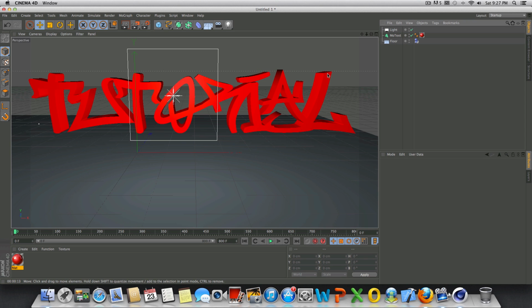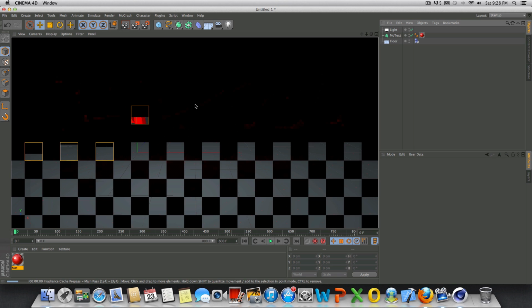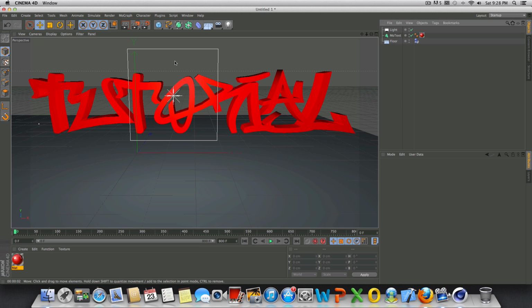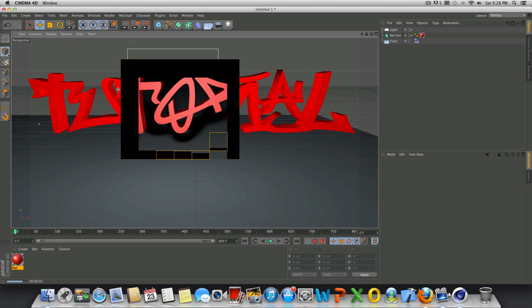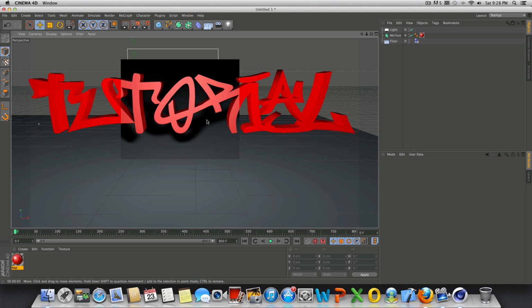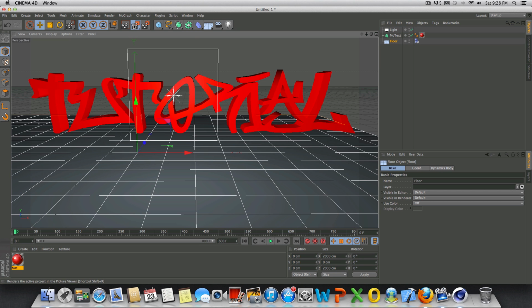If you want to render out a specific region, because there may be times when you're rendering something out, it may take a while, you can just left click and hold down right here, go to render region, and now you have this option to render out one particular region, and it'll just render out that area on the viewport. So you know that now.